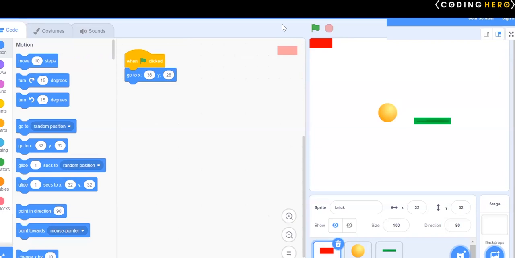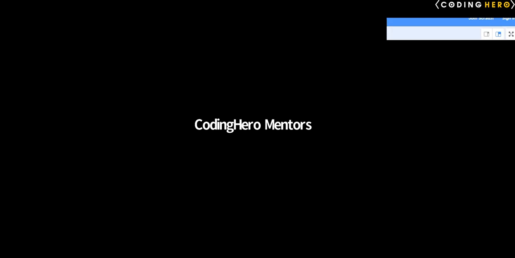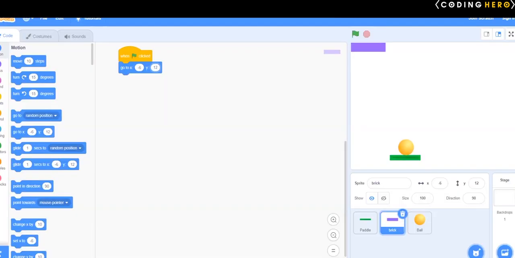Stop sharing, Rahman. Wait, we'll do that. Yuvan, share your screen and show me. Okay, what numbers have you put? 32 and 32 is there, and you have put 36 and 28. Okay, but it is fine. It's at the correct place. Okay, stop sharing.